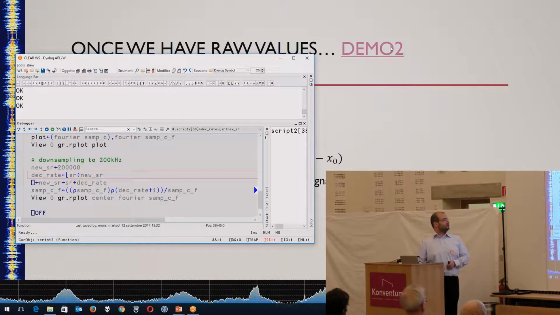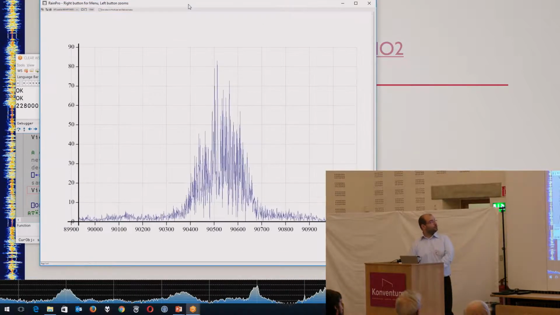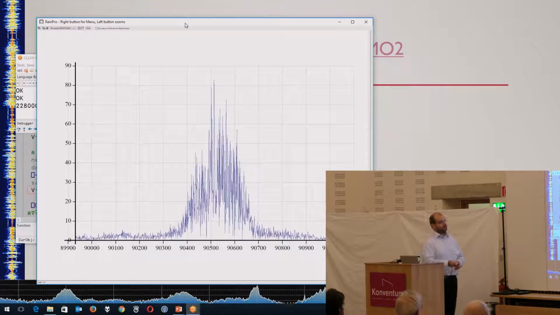And lastly, we can see what's downsampling. Downsampling means that from sample rate of 1 million samples per second, we pass to 200,000. And this is a very simple operation because we are just choosing every fifth element of the array. But the effects are interesting because we are losing all the high frequencies. So whatever was on the right and on the left, we don't have a way to get it back. We just focused on our center signal.